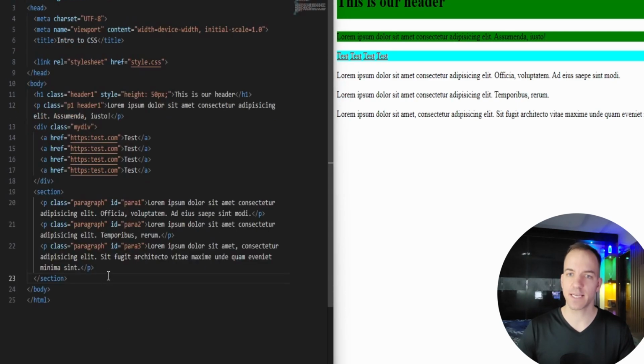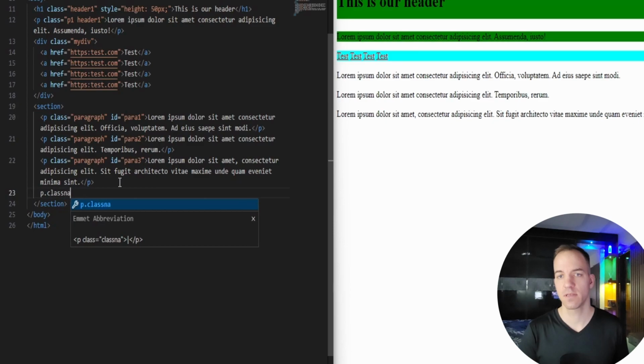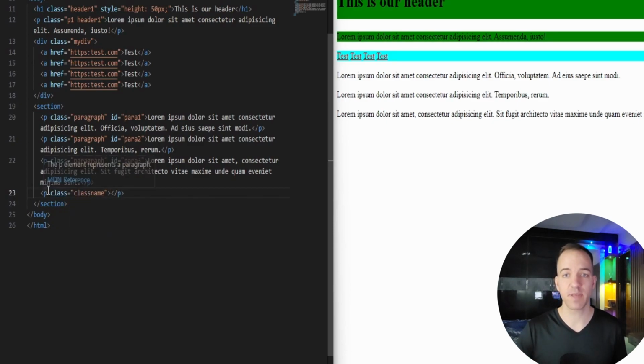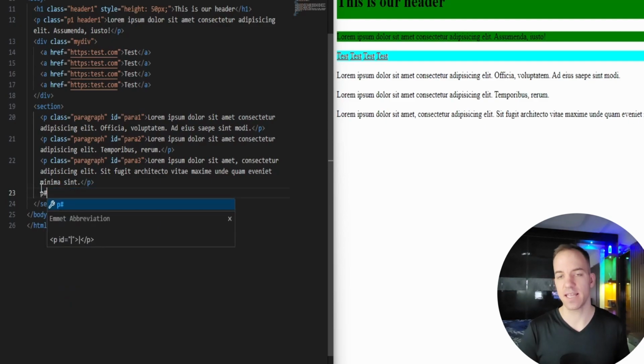So now that we have all of that, if I were to come into my styles.css, if you remember in the index, in the HTML page, just like we can come down here and type p dot, and then it's going to give us a class name. So that gives us a p element with a class name. I can also type p hashtag, and then that's going to give me my ID. So ID equals ID name. There you go. Same thing in here.